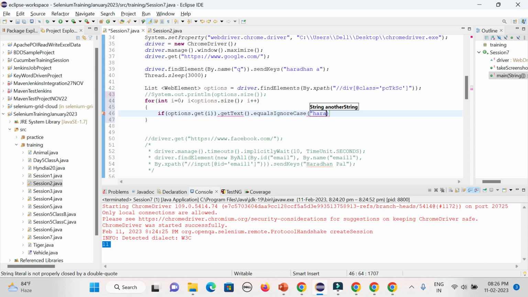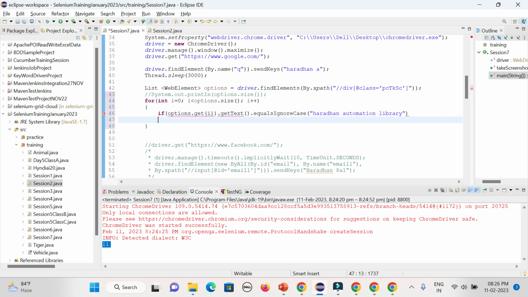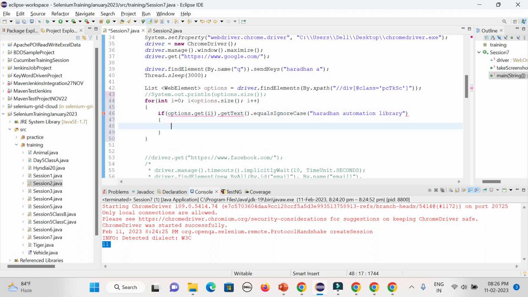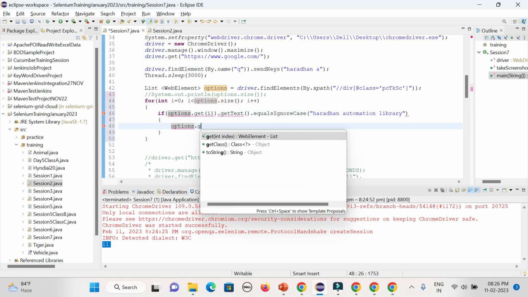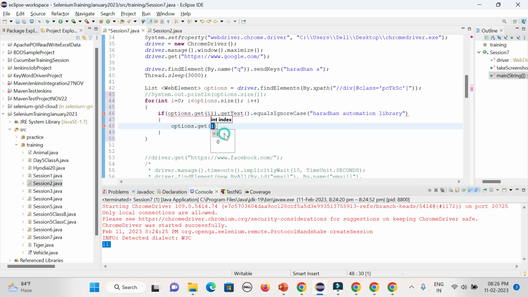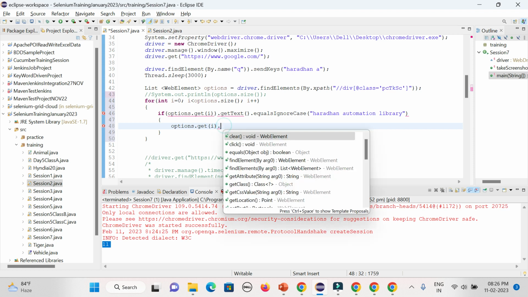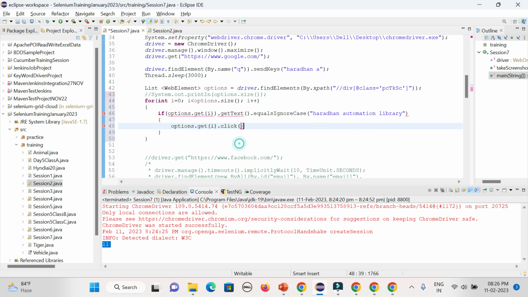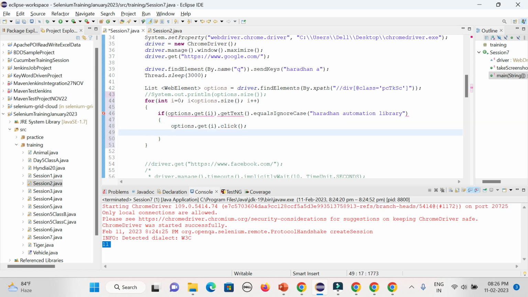When it is matching with Haradhan automation library, equalsIgnoreCase, then I want to click on that option. So options dot get of i dot click, and I want to break the loop because in case my matching is done, I definitely don't want to iterate it further. I want to break the loop.